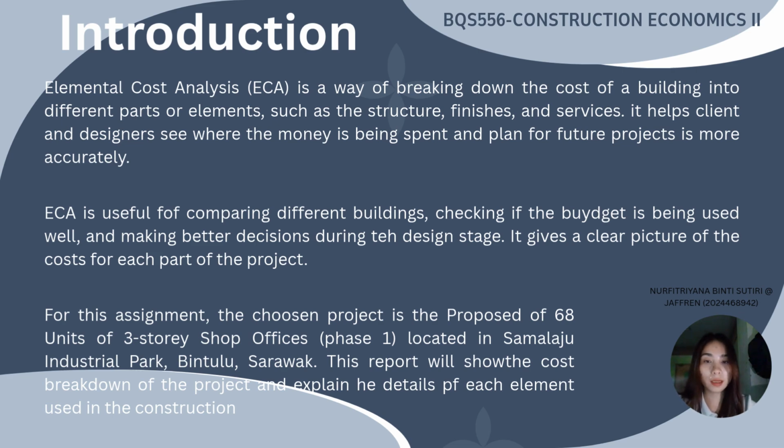For this assignment, the chosen project is the proposed 68 units of three-story storage shop offices for phase 1. It is located in Samalaju Industrial Park, Bintulu, Sarawak. This commercial development includes mechanical and electrical services. It is also designed to support the industrial activities in the region. The report will analyze the cost of this development using ECA and provide insight into cost breakdown, benchmarking, and project specification.